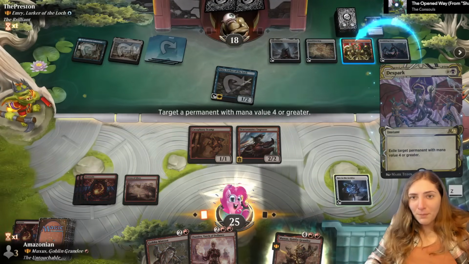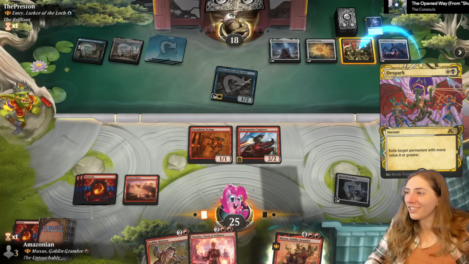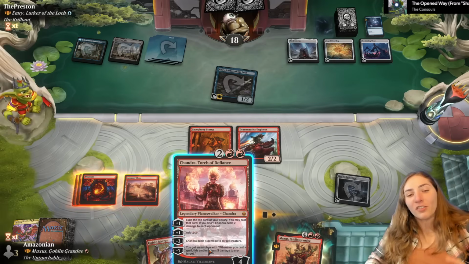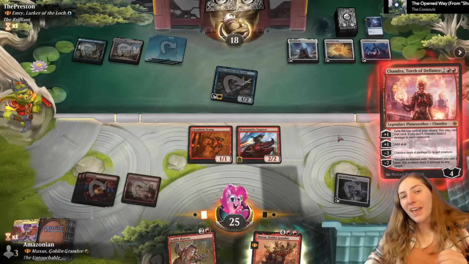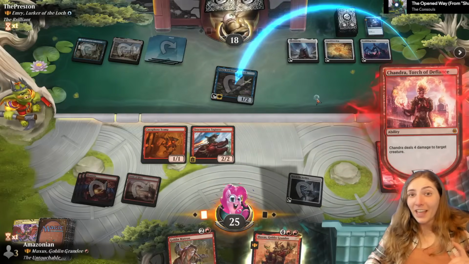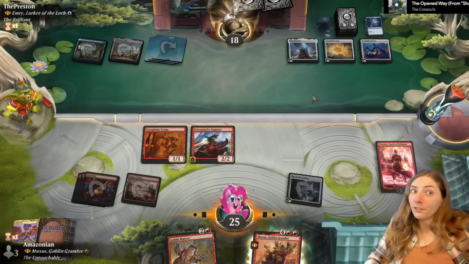On a scale of 1 to 10, am I boned? No. Because I have D-Spark off of Key to the Archives. I also could have gone for the Muxus, roll them bones, hope for the best. But I think I chose right here, and I'm going to again kill Emre. So Paradox Engine's gone forever.